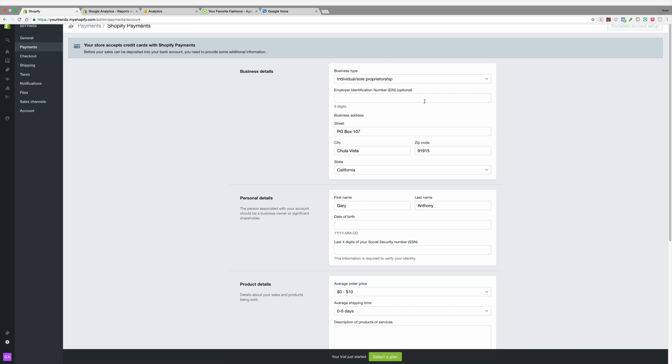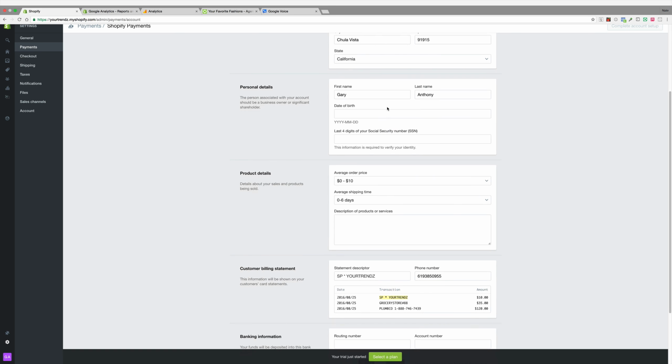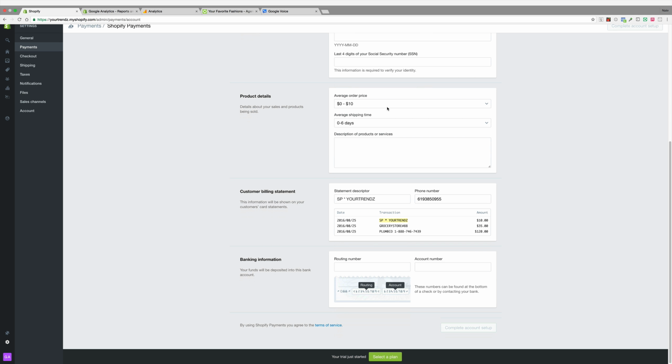Now, when you're first starting, you're going to receive your first payment within 3 days of when this is ordered. So if you are kind of tight on budget and you don't want to buy your items up front, what you can do is allow 3 to 5 business days in order for the items to process, and you definitely still want to make sure that this is set up.